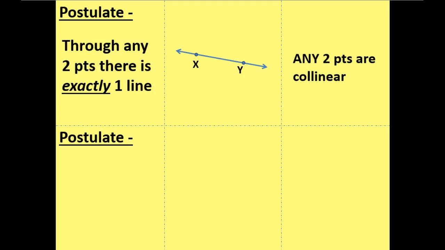So with that said, how many points do you think it takes to determine a unique plane? Could I just use 2? Because if 2 creates a line, how many planes could go through that line? An infinite amount, right? So what do you think I need to anchor that down? A third one. But what has to be true about the third one? They have to be non-collinear. Because if they're collinear, I still have the line with an infinite number of planes. Does that make sense? So it takes 3 non-collinear points to determine a unique plane.